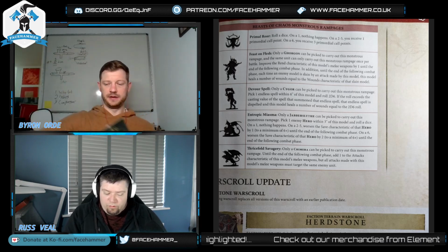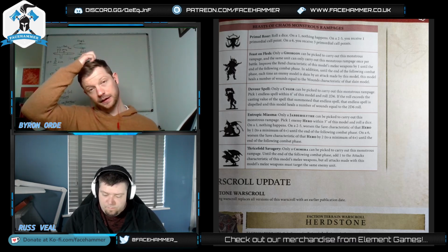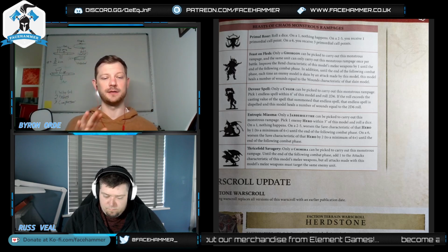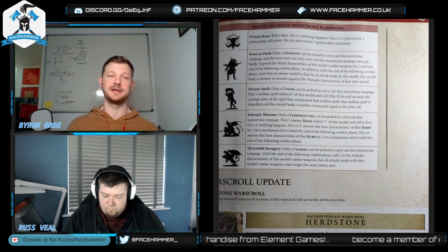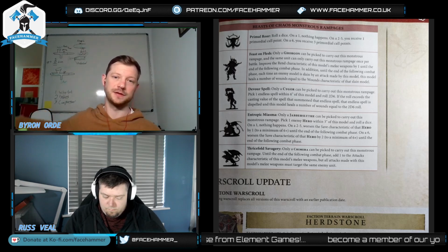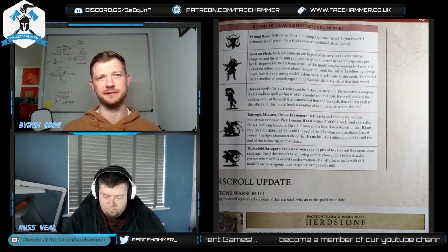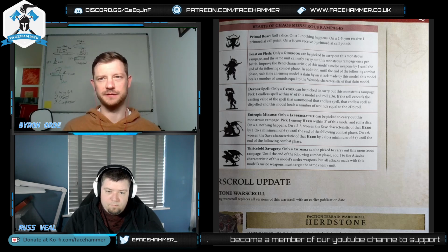I mean, I think Gorgons and Cycles for their points are just a bargain. Oh, they are absolutely. If people are wondering, by the way, the summoning that's based around the Herdstone is within the Allegiance ability, so that's not changed. So you can still sacrifice D3 wounds worth of models to the Herdstone to pump up your primordial points and stuff like that. So that's not changed. You've only added to the summoning potential of the army.